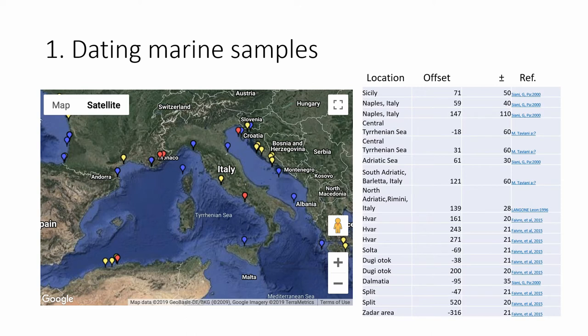My four problems: number one — marine samples. The Mediterranean is an area defined by the sea rather than the land, and particularly in the Paleolithic and Mesolithic it would be wonderful to address specific chronological problems using marine samples, because shells in particular are some of the best samples we have from the sites in question. One of the big blank areas of research in the central Mediterranean — and really everywhere on earth — is the lack of a decent well-controlled sample of the so-called marine offsets. The ocean holds its carbon in a slightly different way to the atmosphere, so you can't use the atmospheric tree-ring curve to calibrate radiocarbon from creatures living in the sea.